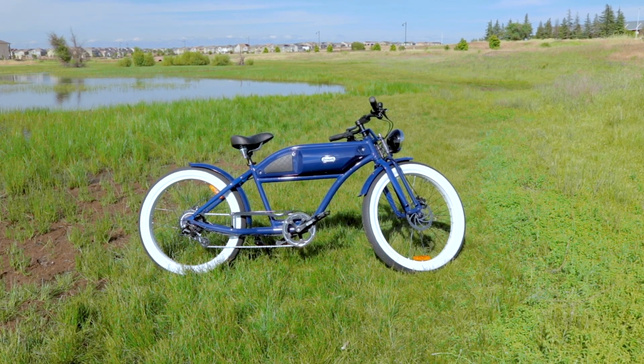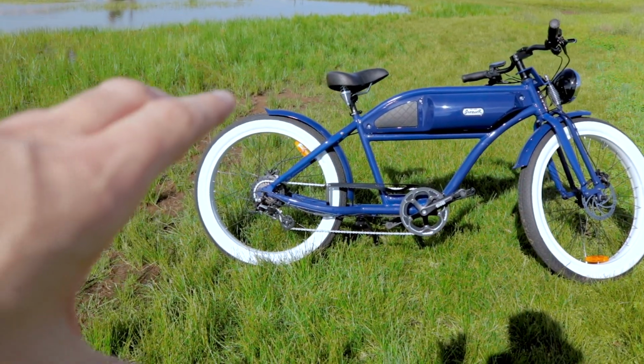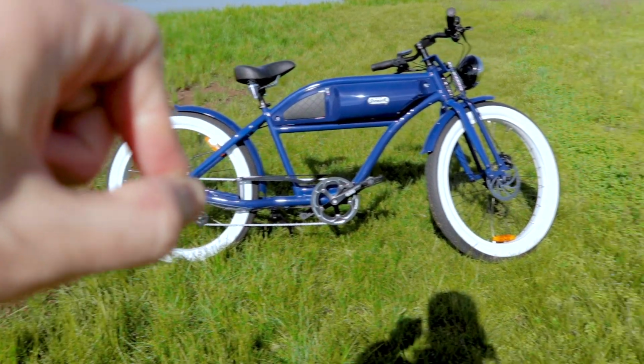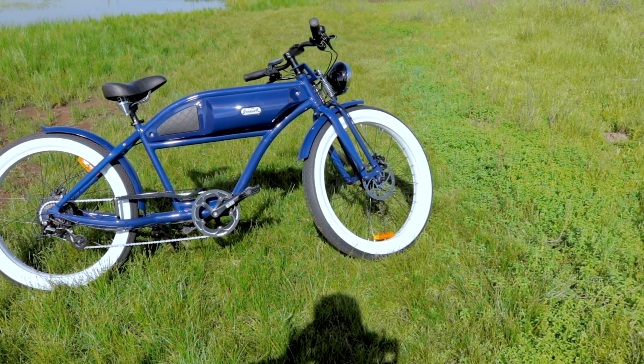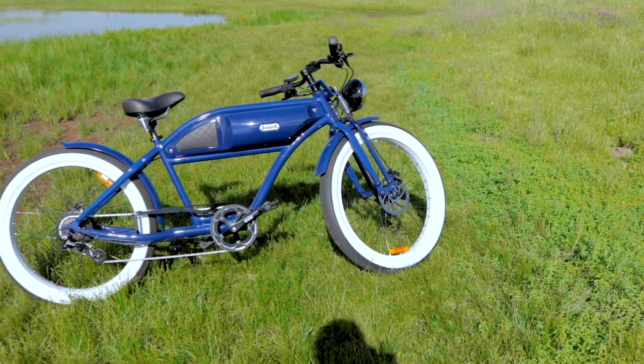One of the benefits too of having a bike almost fully assembled is everything's kind of pro-tuned from the factory. So specifically the derailleur is very nice. It's perfectly tuned. The brakes on this are perfectly tuned. There's no brake rub, there's no nothing. And that's a great benefit of having a fully assembled or almost fully assembled bike delivered to your door.